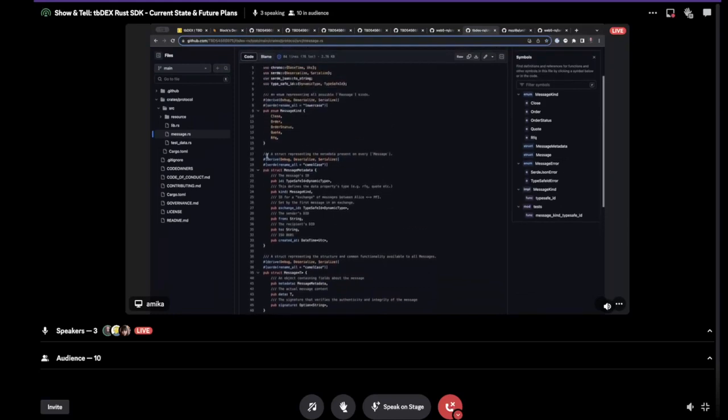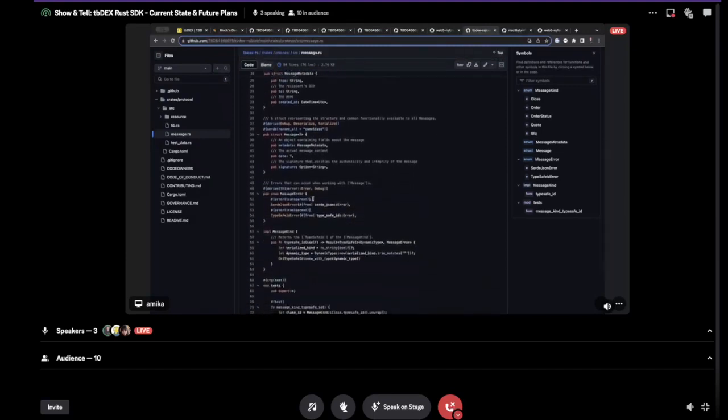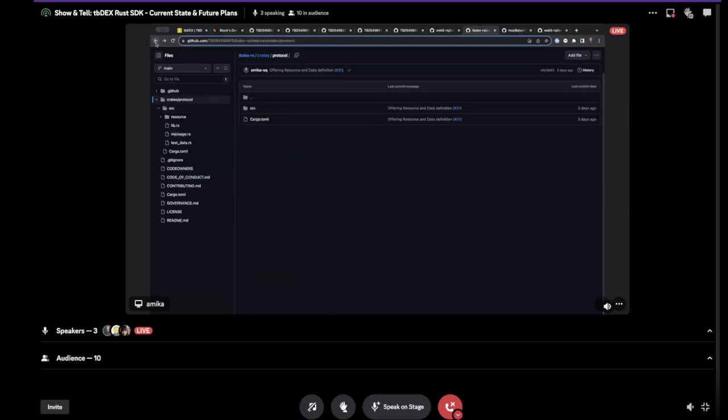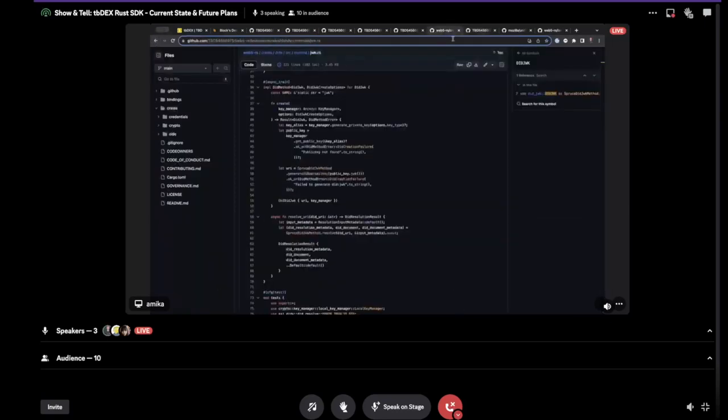We have what is a tbDEX message written out in Rust right now, but you can't really do anything with it yet, because in order to do anything interesting with a tbDEX message, you really need to verify that it came from a reputable source, which you need DIDs in order to do. So that's a very, very high level overview of where we are on the Rust side in terms of progress so far.